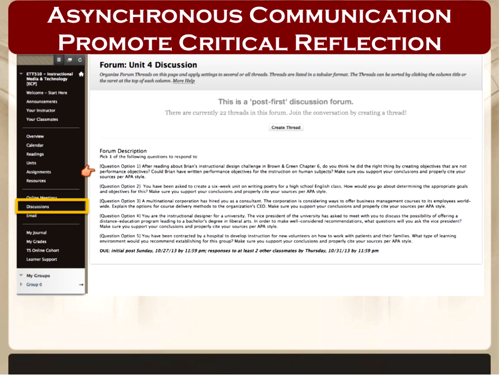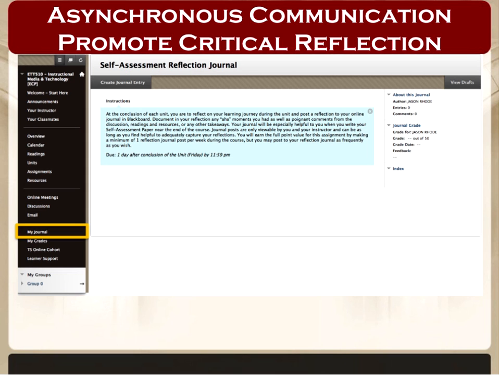applications of the material. And I tried to make the discussions more application, synthesis, and evaluation type questions, where it wasn't just regurgitating facts, but it was more of how do you apply these concepts into a particular scenario, where they could critically reflect on the concepts and think about how they would apply them into their context.